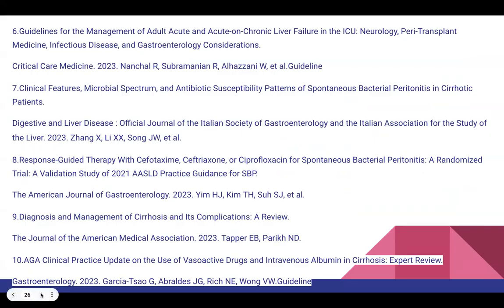Okay, wonderful. It was very good. And this is a very important topic. We usually see these patients in the hospital with peritonitis, and I'm sure you have seen a bunch of them already. The magic number is 250 PMNs, and then we have to look at the clinical scenario. With bacterascites, it will be less than 250, but if they are symptomatic, then a low threshold. But otherwise, we don't need to treat those patients.